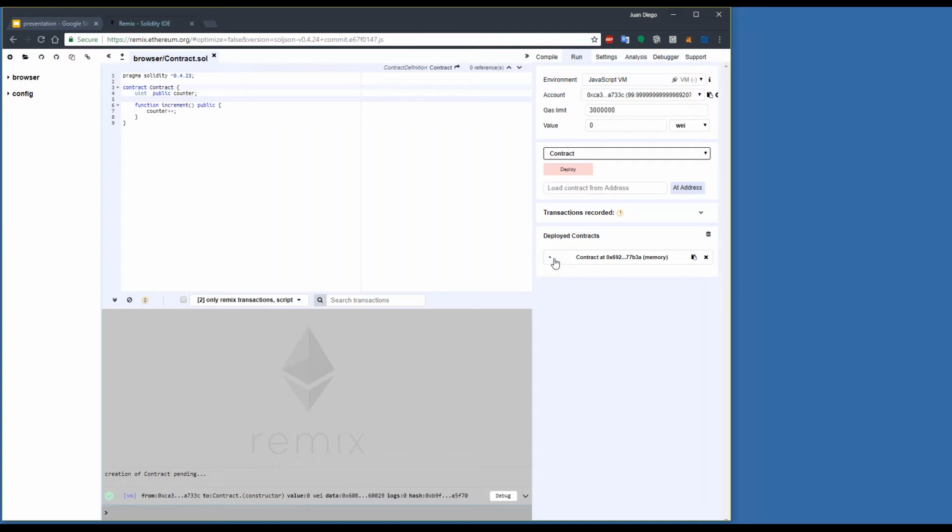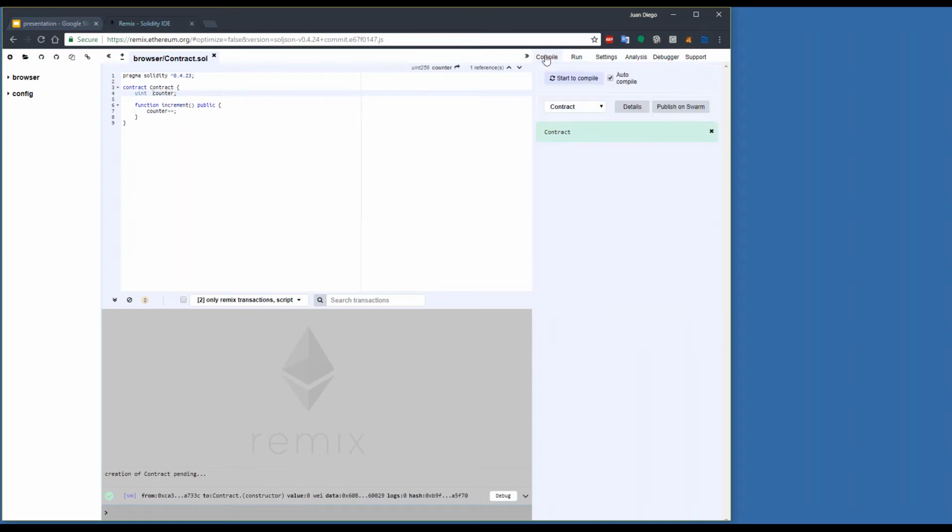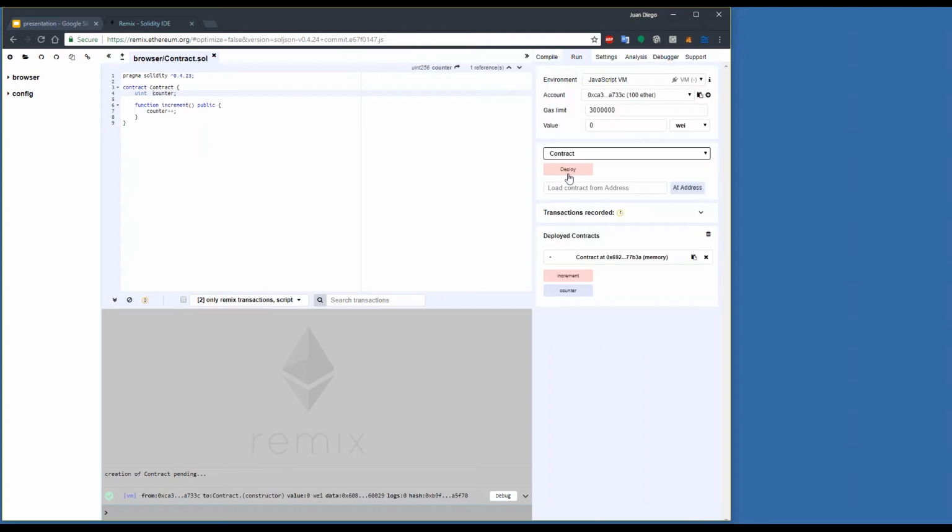We are deploying with a dummy account that is provided by the Remix IDE and into the JavaScript virtual machine, and we see that it was successful. Now, we see here that after deploying, we get an address, which is where the smart contract will be residing. This address is important because if we were deploying on a public blockchain, we would be able to search for this address and look at the compiled code of the smart contract.